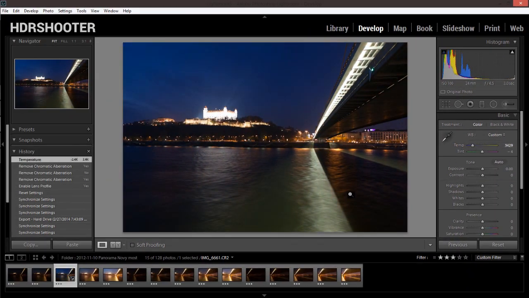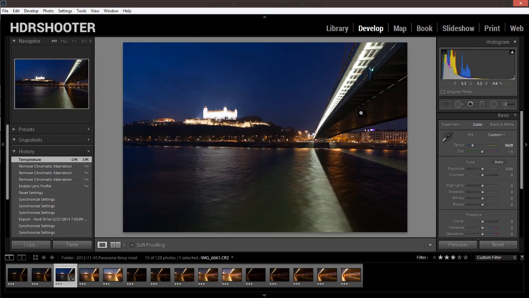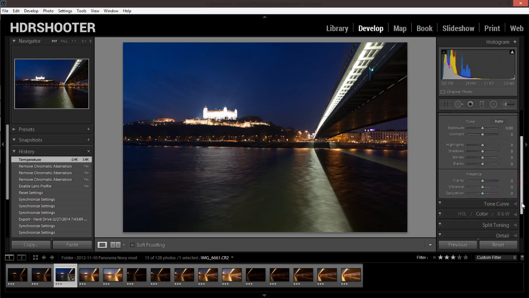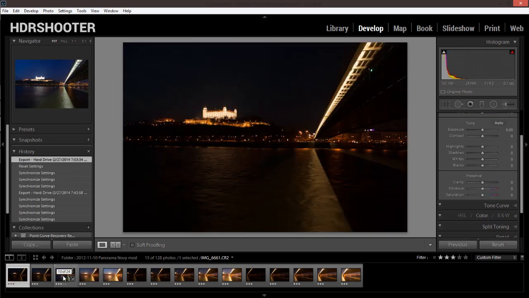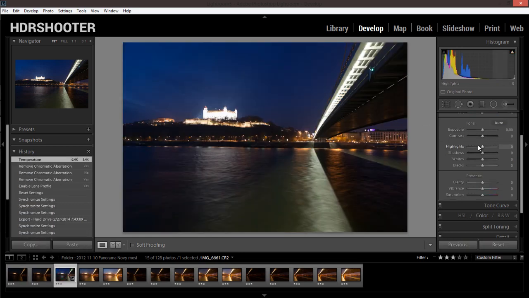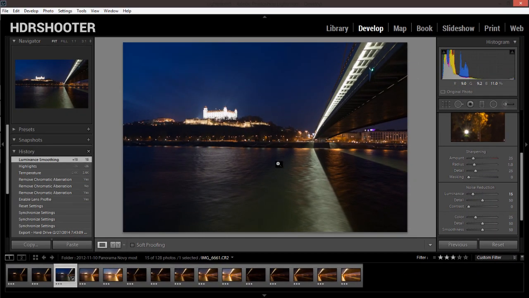I think, yeah, this is how it should be. The bit should be a little more gray, as that's how it looks in real life. So this is quite okay. I will maybe tone the highlights a little down because I feel that, even on this, the castle is still too bright. So I will go a little down with the highlights, and I will add a little noise reduction under Detail. So yeah, I think this is all okay.